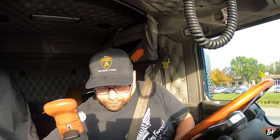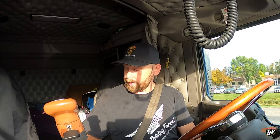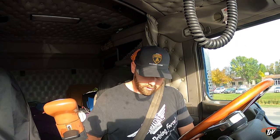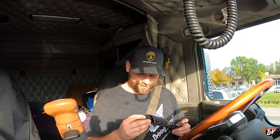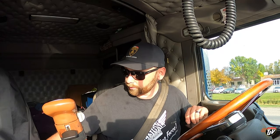I want to put my shades on. I have these prescription shades — I've told you before. I'm trying so hard not to get my glasses dirty but they're always dirty. My wife warned me about that because she's worn glasses for a long time. I just got my glasses like a month ago and she told me they'll always be dirty. So here are my prescription shades — not exactly the cleanest. I'm so glad we went with the shades. We bought one pair and got a second pair free, and I decided to go with a pair of shades — thank goodness — because I use these all day on the road.